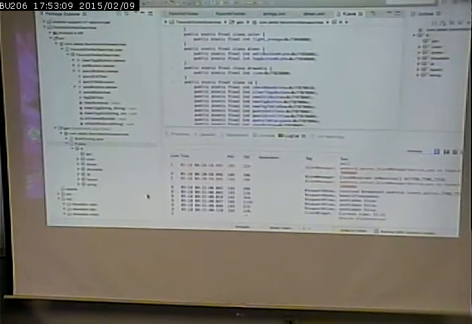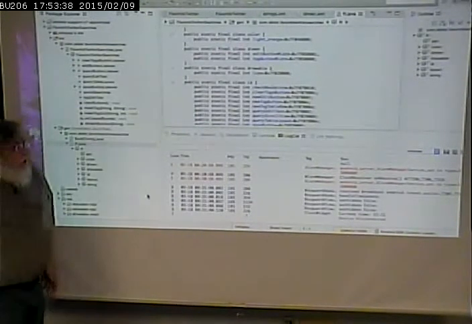Now, there are several ways to do this. One of them is there's actually a SQLite database available. You can store a small SQLite database on the device. Shared preferences is a simpler way than a full-blown database. A shared preference is like an ordered pair. When I say an ordered pair, it's like a key and a value.